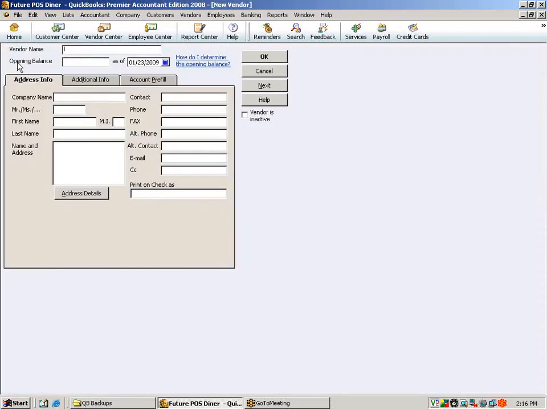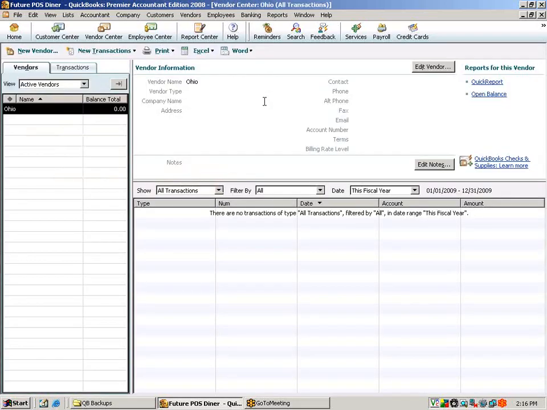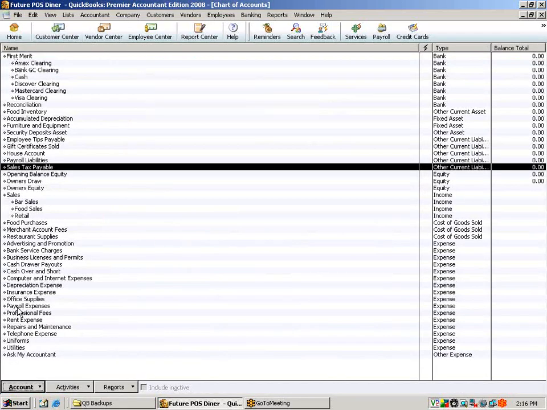Now I've already got our vendor created for our transaction today. I just called it Ohio, for Ohio sales tax. We could title this State of Ohio Treasurer or whatever title you're comfortable with. To create a new vendor, it's pretty much the same as the Future POS vendor maintenance. A glorified Rolodex. You give your vendor the name, put in any extra information that you would like to have, and click your OK button, and you have your vendor. You just need to create the vendor as that's who you're paying the sales tax out to.